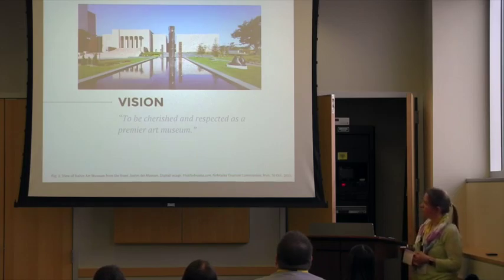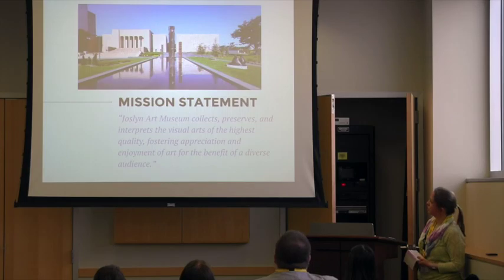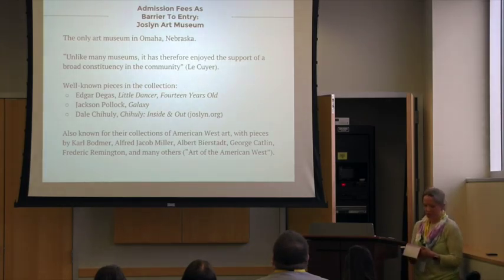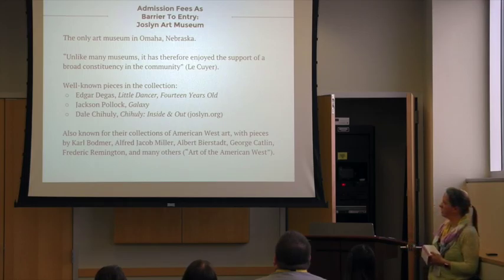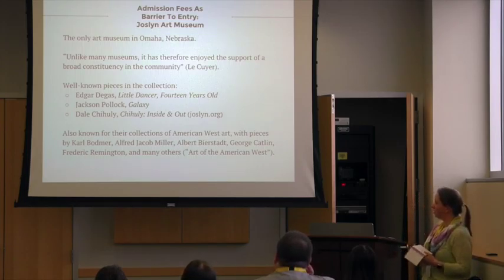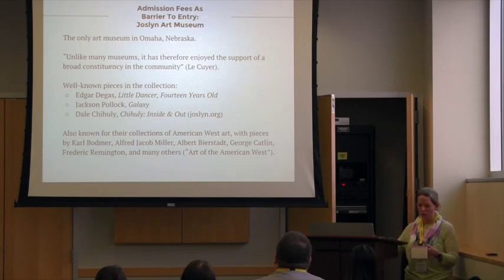You can see the outside of the building here. Their vision statement is: Joslin Art Museum collects, preserves, and interprets the visual arts of the highest quality, fostering appreciation and enjoyment of art for the benefit of a diverse audience. They are privileged in that they enjoy no competition in the city of Omaha — it's the only art museum there. But they also have a very broad base of support. People are not apathetic about the arts in Omaha. Some of their well-known pieces are Degas' Little Dancer, Jackson Pollock's Galaxy, and D.L.J. Williams' June: The Inside and Out. They are also known for their collections of American West Art, which tells the history of the founding of our country through art and sculpture.